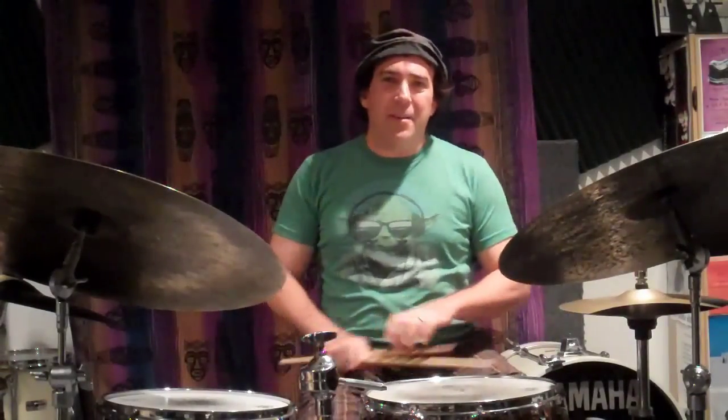So as you can see, this ostinato includes the jazz ride pattern and then a sequence of eighth note triplets occurring between the left foot and the left hand. Constant eighth note triplets broken up into groups of four, one on the hi-hat, three in the snare drum, against the ride cymbal, so you get this. So, that's our three-part ostinato.